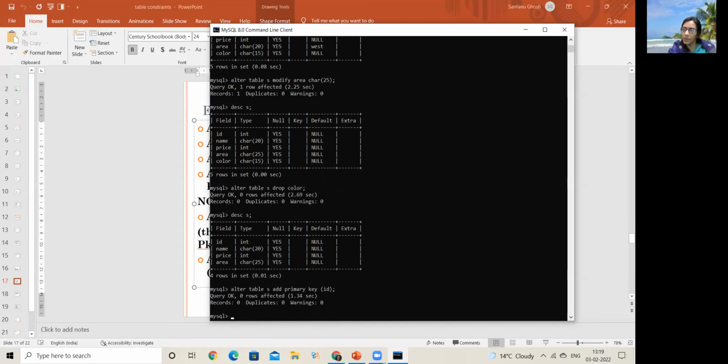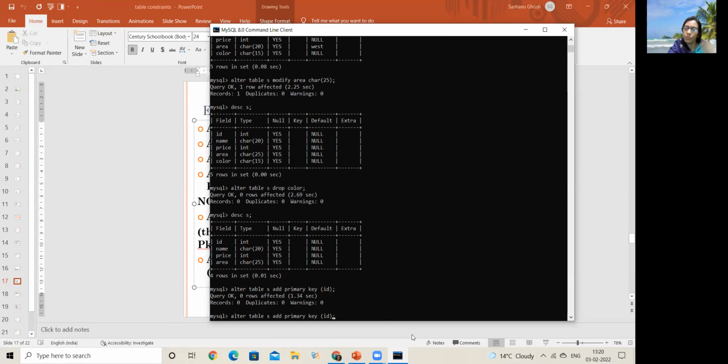You can remember it as a sentence: ALTER TABLE name, ADD the primary key, and the name in the brackets. Simple. But what is essential is that this field should already exist. It is not allowed to add a field and make it the primary key at the same time.